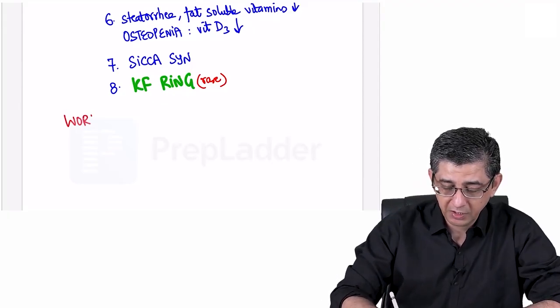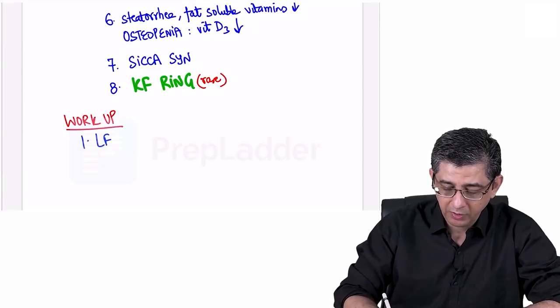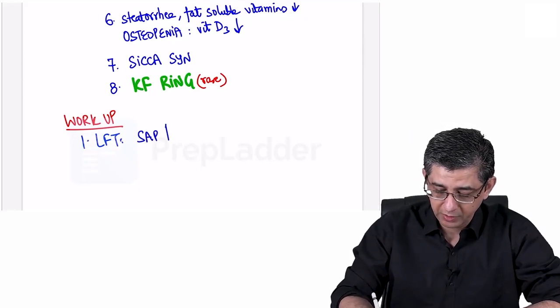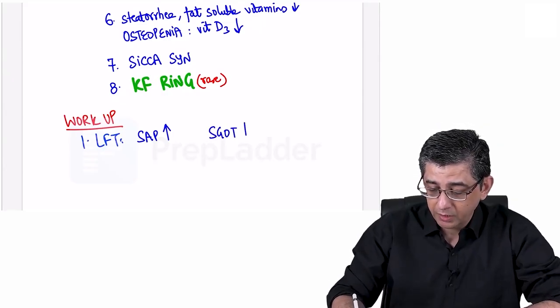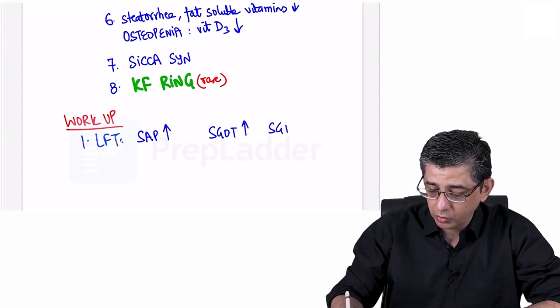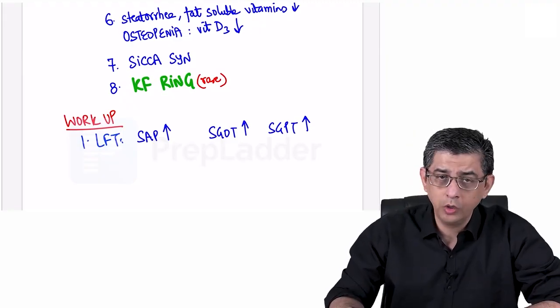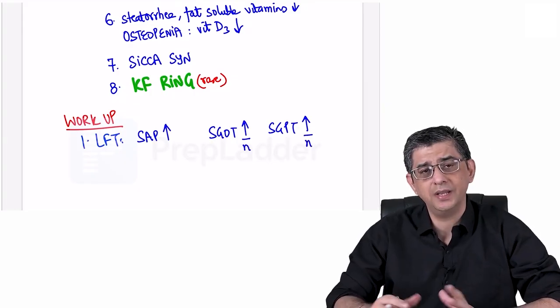The first investigation that I'll be running will anyway be a liver function test. And one of the pronounced findings that you will always get would be elevation of serum alkaline phosphatase. You see, in this disease, there might be a slight elevation of SGOT, SGPT. The values of SGOT, SGPT can be normal also. It's no big deal. They are not very specific, or it could be a slight increase.